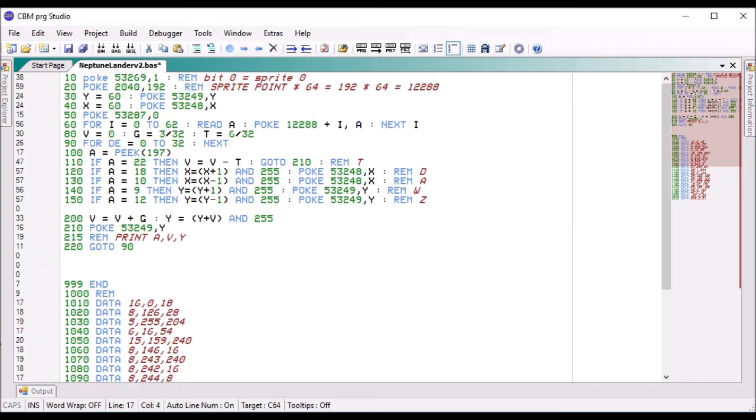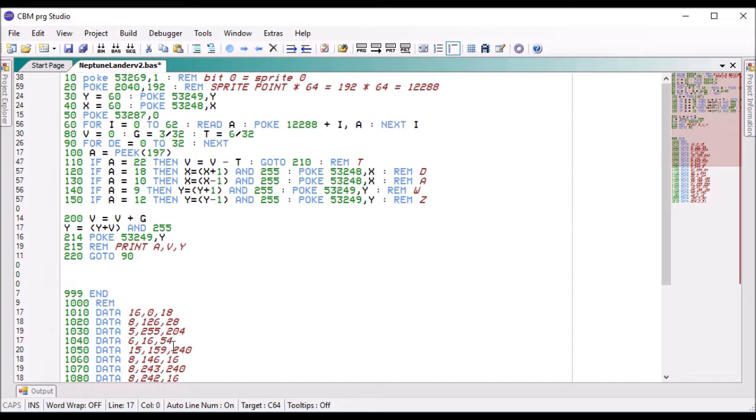Oh right, okay. The sprite, the Y modifier is here, so that's an issue. So we'll make that 14, and we'll make this 210. So let's F5 that.